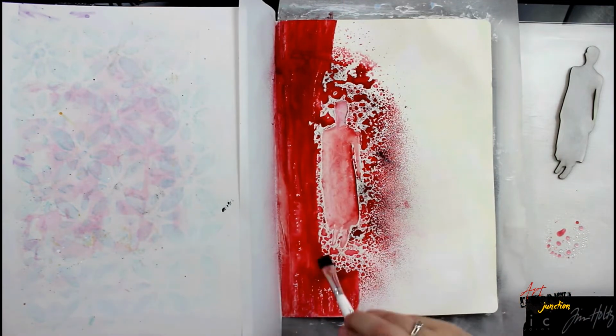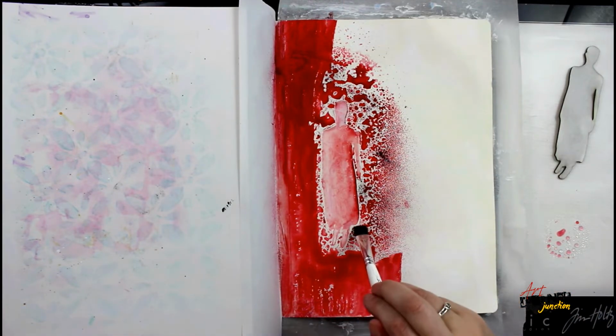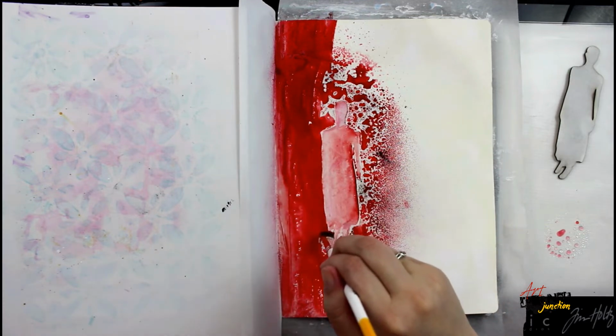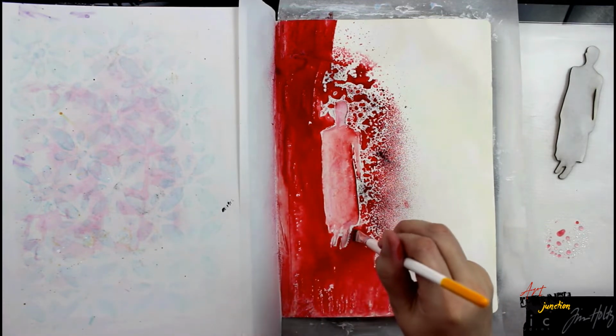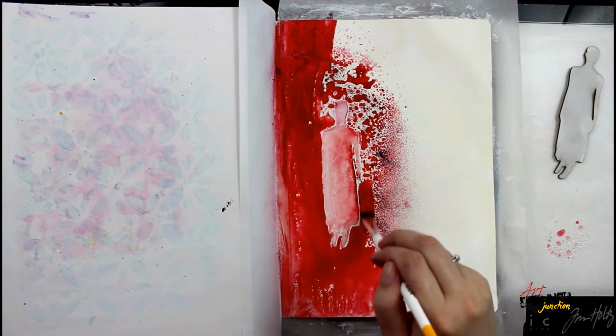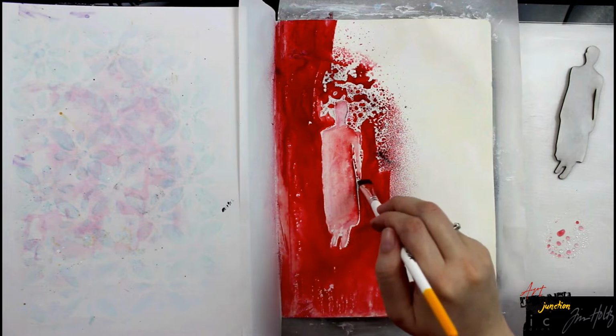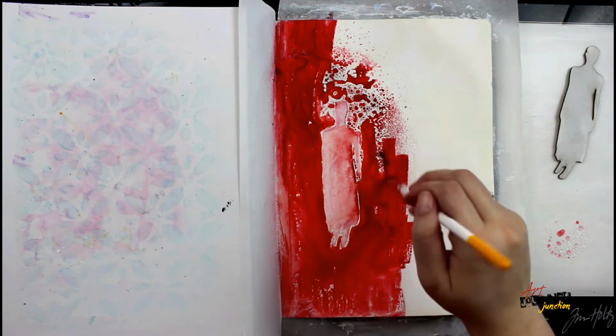And now with that same wet brush, I'm going to begin activating the rest of the powder in the background. And you can see because a lot more powder was applied in the background, this is a much deeper, richer color. I'm taking care as I'm going around the silhouette that I created with that chipboard that I'm not getting and touching the actual edge.